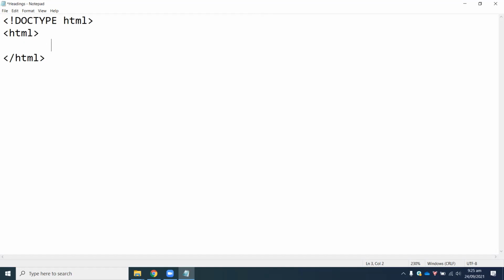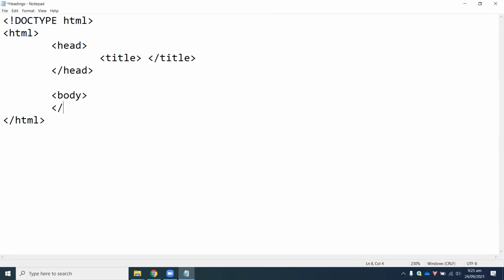Within your HTML tag, you have a head tag, and then you have your closing head tag. Inside your head tag, you have an opening title tag followed by a closing title tag. And after your head tag, you have a body tag, which is indented in line with your head tag.